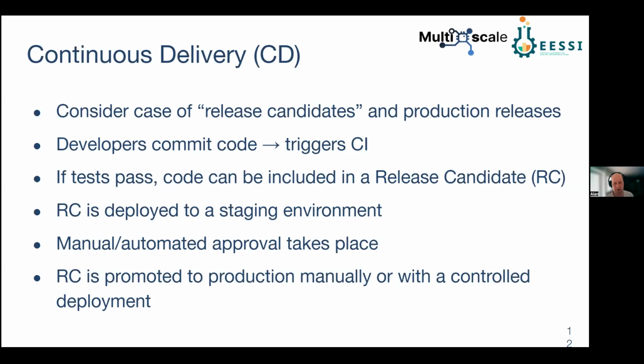So regression tests, or the scalability tests, performance tests, things that we need to do. That might be manual. It might be automated. Ideally, of course, it would be primarily automated. And then the approval takes place as well, right? So somebody approves this and says this is good to go, and then the release candidate is promoted to production and then shipped out in some controlled way.